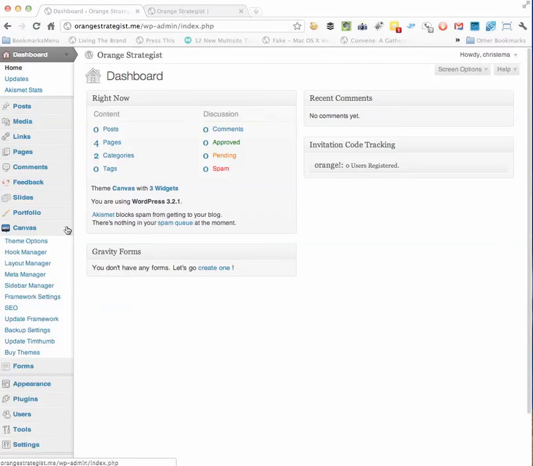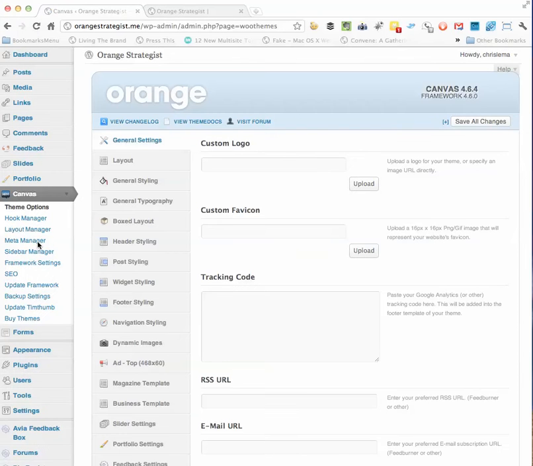What I want to do is introduce you to Canvas, which is the theme in WordPress. So in terms of nomenclature, WordPress is the underlying infrastructure for the overall site. You use it for many of your other sites, so it should be comfortable. But in this particular case, we've used a premium theme, and the theme gives us a whole bunch of additional options. You notice one of the options is the ability to come here and change the actual icon from Woo Themes, which is the creator of this, to your own orange. So if someone were to come back here and see it, they'd see that it's branded as yours.